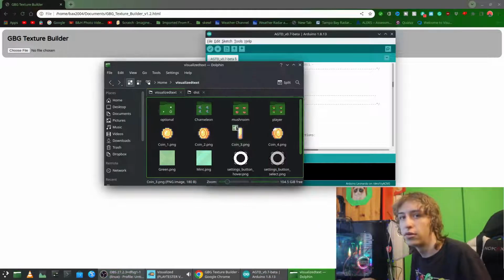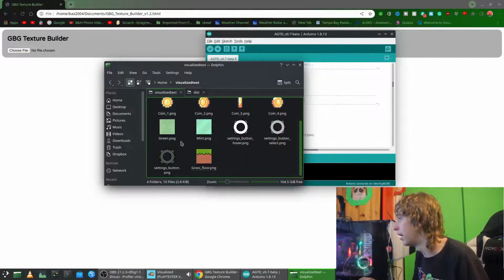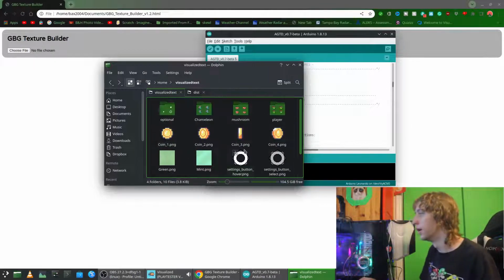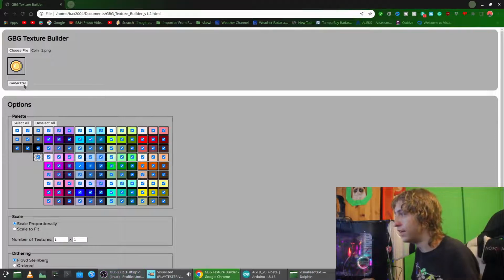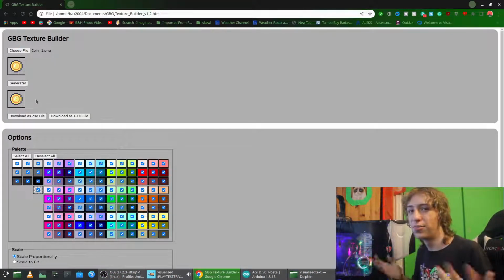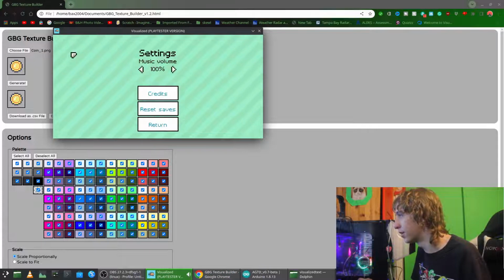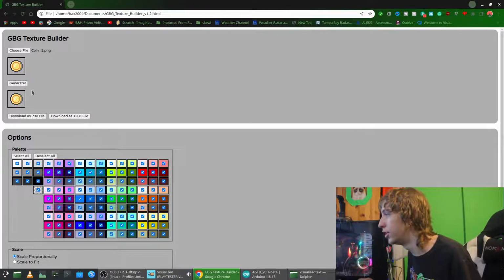Alright, so I'm going to start off with the coin animation, and I'm probably going to do the coin and the floor. As you can see, pretty self-explanatory. These textures bring themselves over to GBG well, because this game is basically pixel art, so it checks out with GBG.